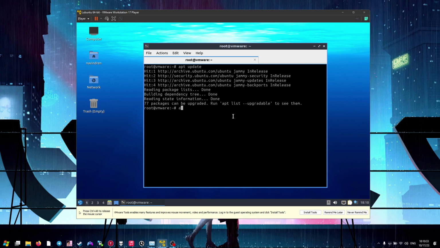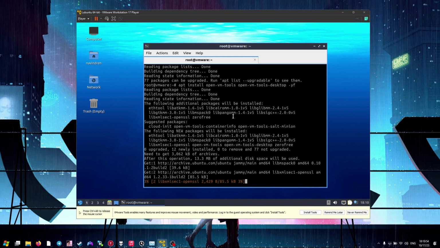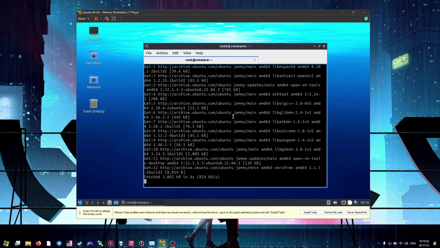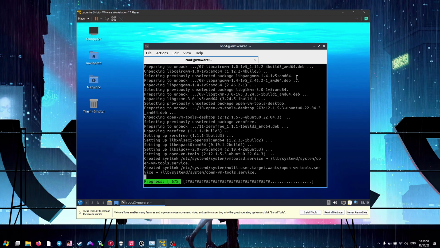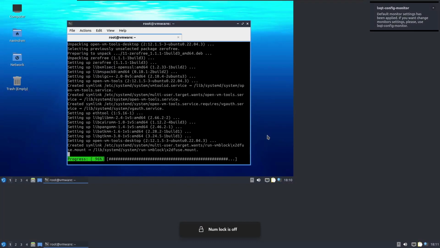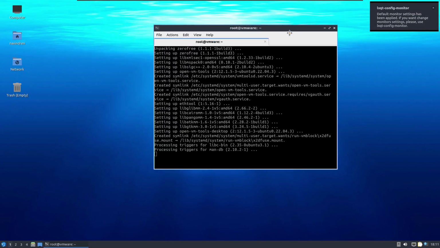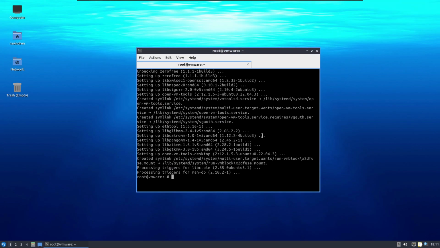So now we can do apt install open-vm-tools open-vm-tools-desktop -yf, enter. And now if I go to full screen, you see that the whole system behaves properly.